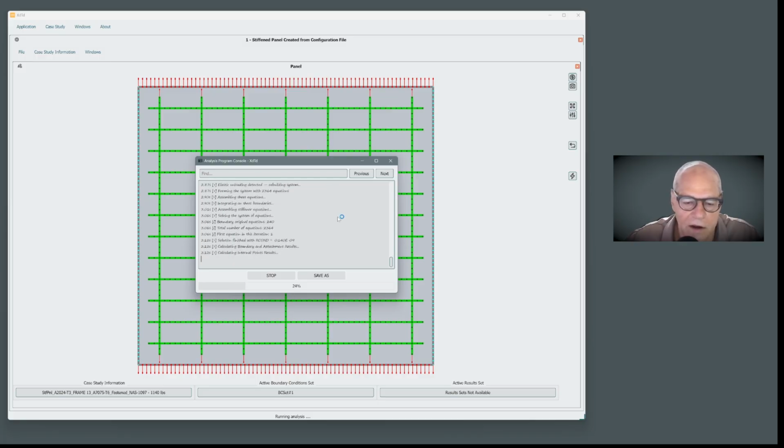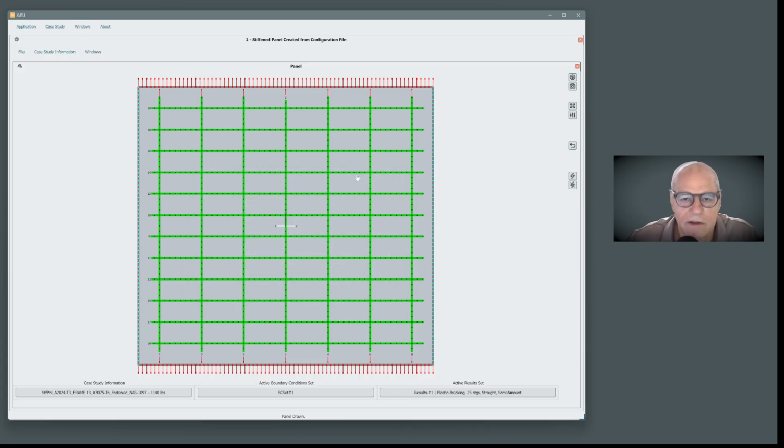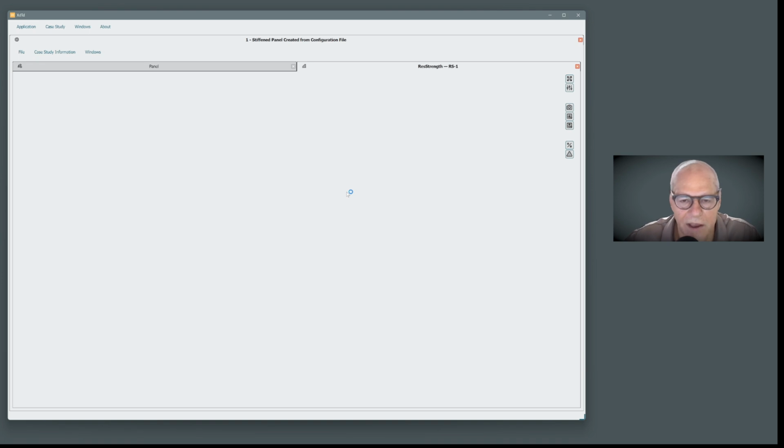It should take around the same time, around 40 seconds. It took a bit less.